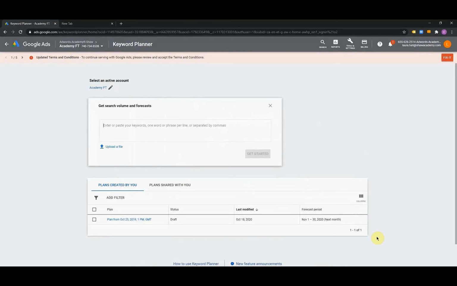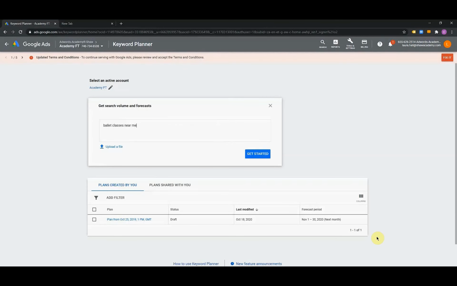And then we have two options. We've got discover new keywords and get search volume and forecasts. What I'm going to do here is just the volume and forecasts, because we've talked quite a bit about generating new keywords. But of course, this is another great tool that you can use to do that. And we go through this in module 3, from lessons 6 to 8.